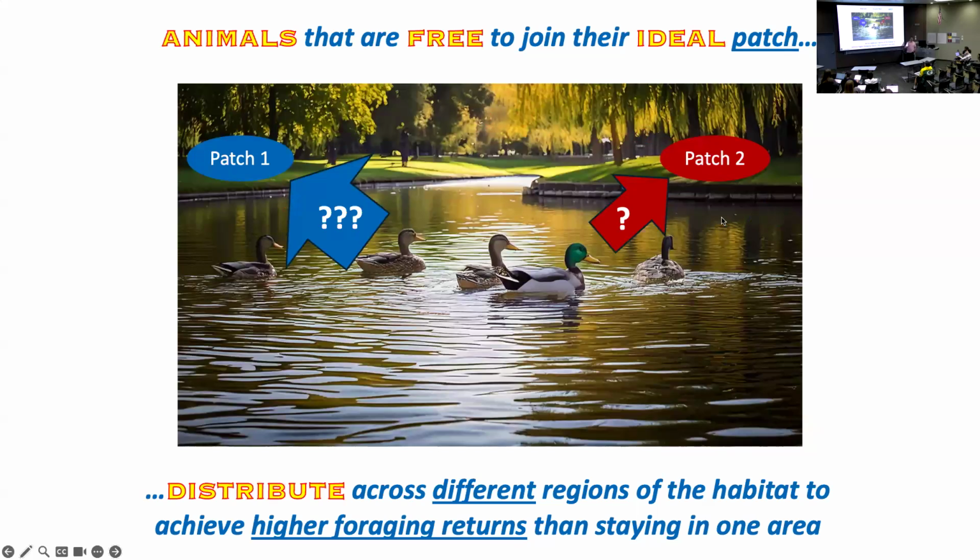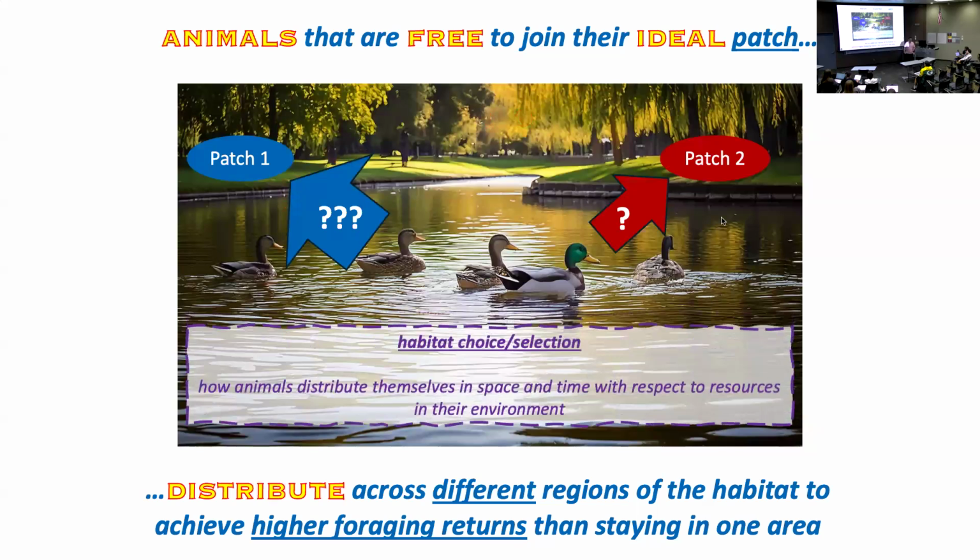And you'd say, how can I explain the group sizes that I see here? And then the question is, some of the logic that we just worked through that was built off of the optimal group size in the exploitation literature, does that actually perhaps give us some insights into how animals are distributing themselves across the habitat here? So that's the question that we're motivating. And this brings up this whole section of animal behavior called habitat choice or habitat selection: how animals distribute themselves in space and time with respect to resources in the environment. So what is the resource distribution here and there that might explain the distributions that we're seeing with the ducks?